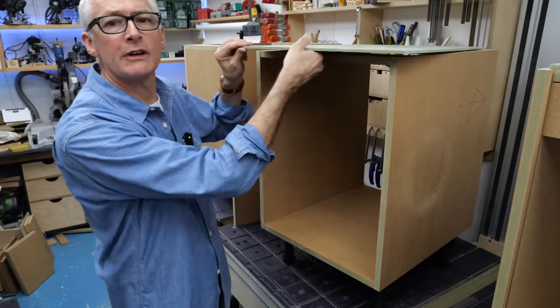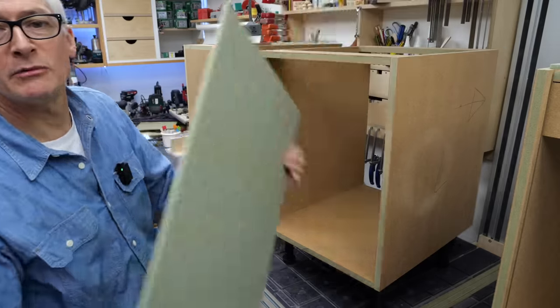And finally, we've got a simple thin back that's just planted on. This is effective when the cabinet sides won't be seen, when it's the middle cabinet in a run, for example. And it's really easy to fit, as it can be simply pinned, screwed, or just stapled on.